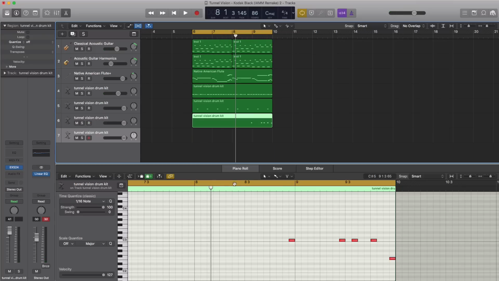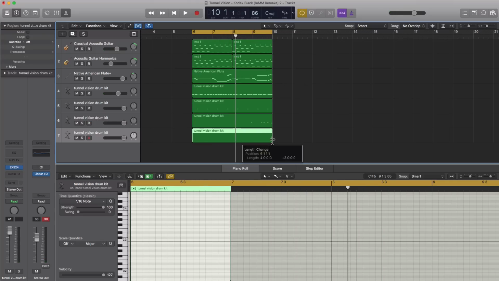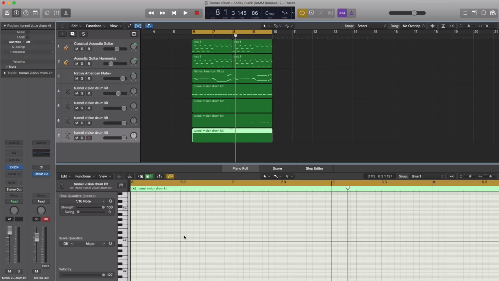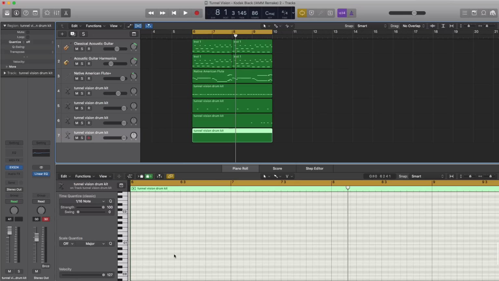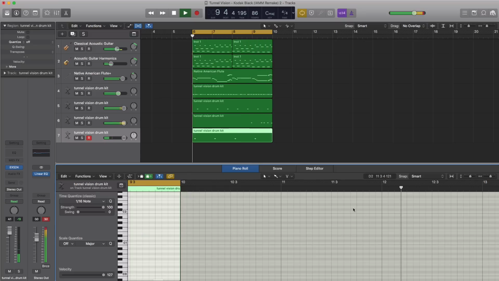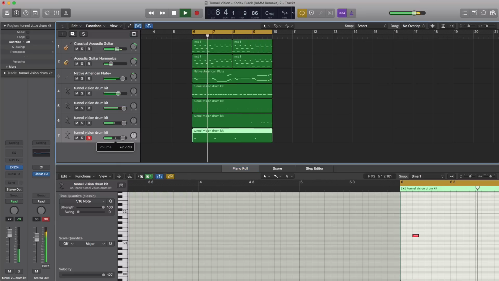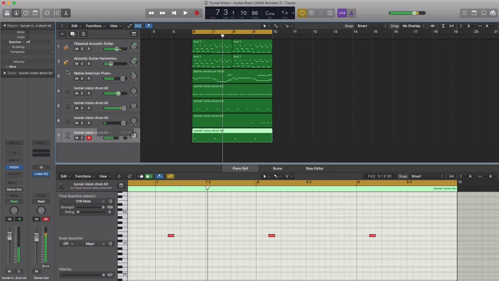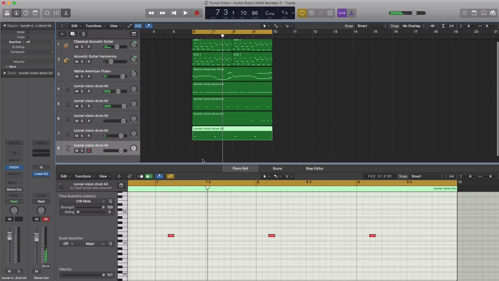Let's go ahead and duplicate that track. And let's bring in our open hat. Let's duplicate that track and bring in our kick.